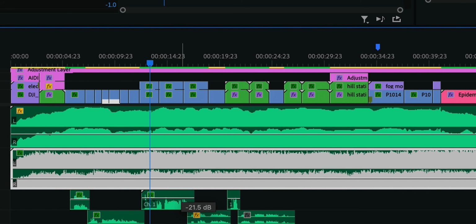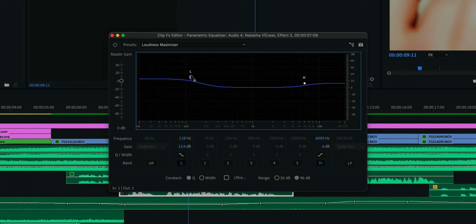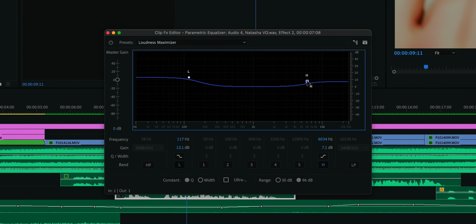Moving on, the first step once I've finished up the edit and I'm ready to move on to sound design is to sort out the music, the voiceover, anything that's already on the timeline. This could mean balancing out the volume of the music throughout the edit, fading tracks in and out, adding EQ to voices to make them sound a little more rich and full. That's one we talked about in the first video, which you can watch right up here.